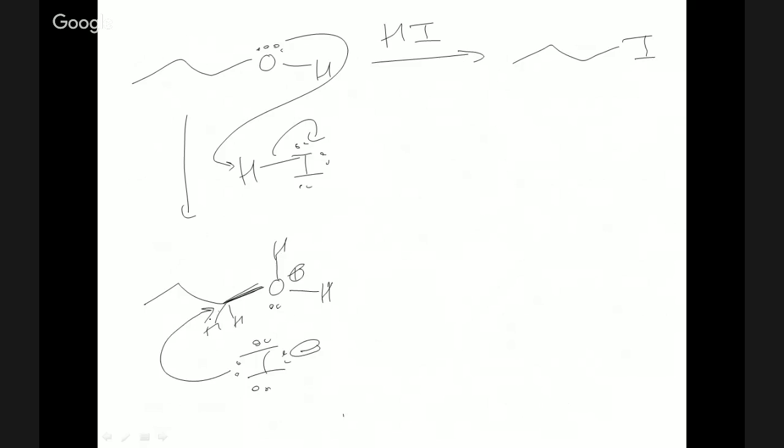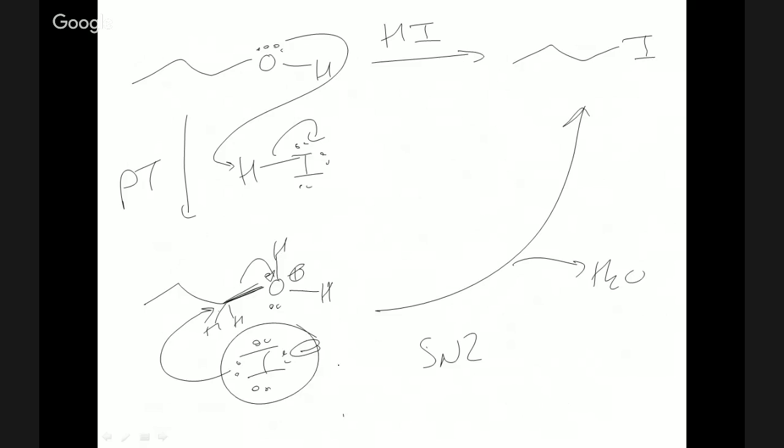This will come in here and attack from the back and give the product and kick out water. So it's SN2 with a proton transfer first. Okay, this is still slow because iodine is a weaker nucleophile, right? It's a weaker nucleophile because it's a weak base. But this can happen. You protonate, and eventually the I minus comes in there and attacks, forms this product. Notice this is the opposite of what we've been studying. Again, you could remove the water to help drive this process.